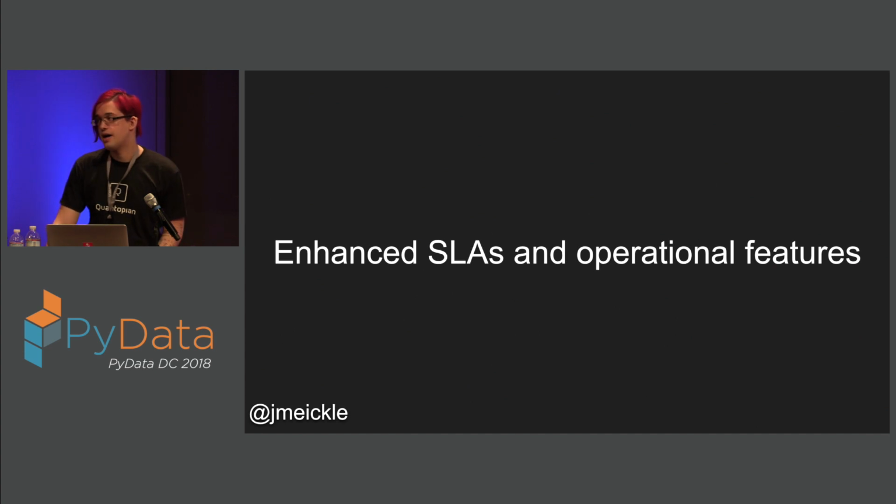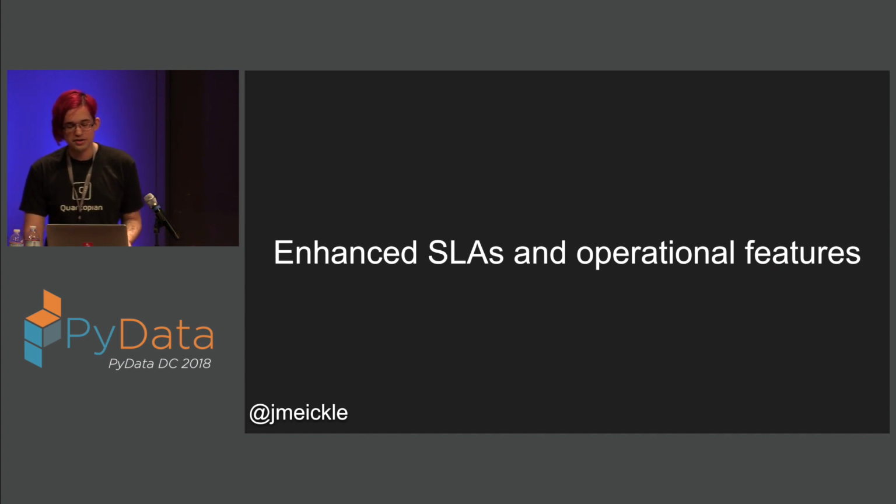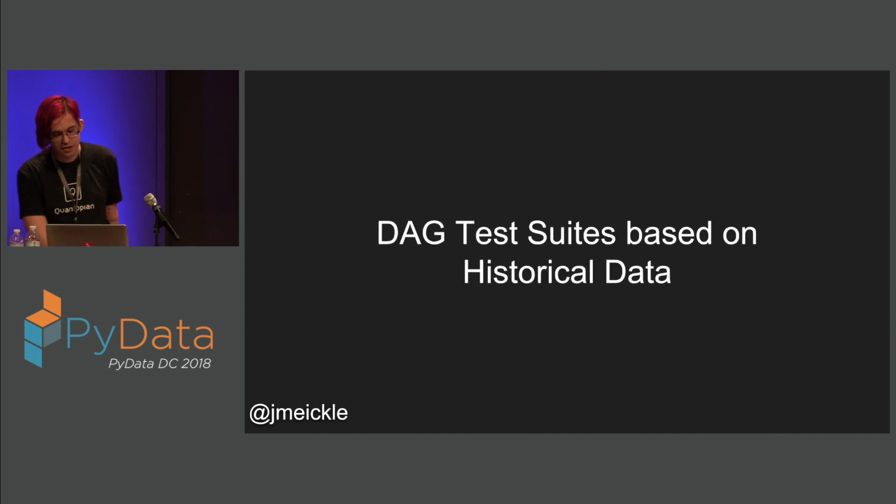One that I'm passionate about as someone who gets woken up when Airflow fails is I want enhanced SLAs, service level agreements. Airflow has a feature for this where it can warn you if a task takes too long or doesn't start at the expected time. I actually have a pretty lengthy PR to revamp this and in general improve the operational features for people like me who administrate Airflow clusters.